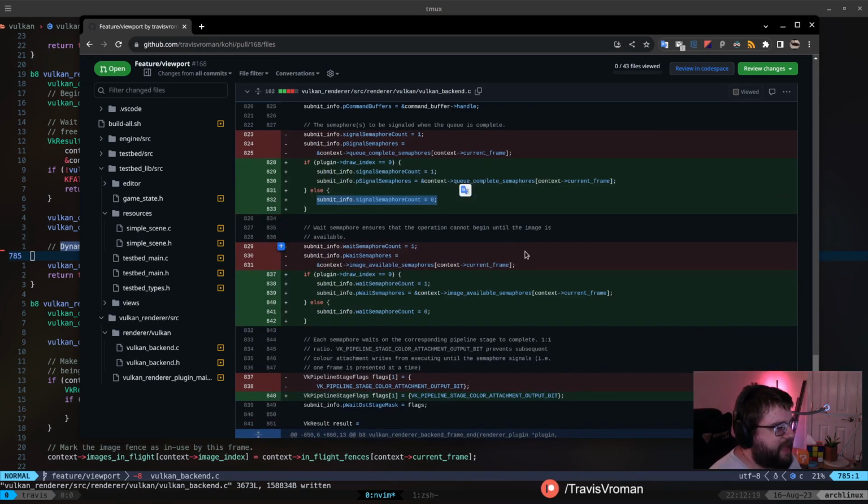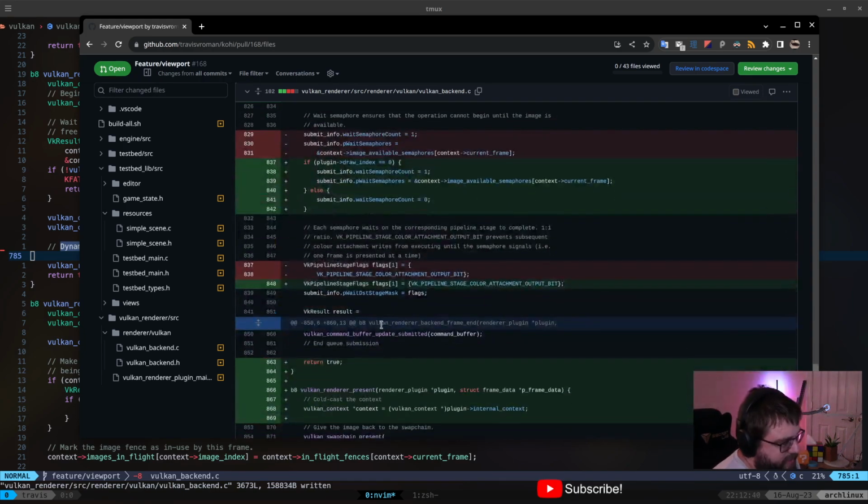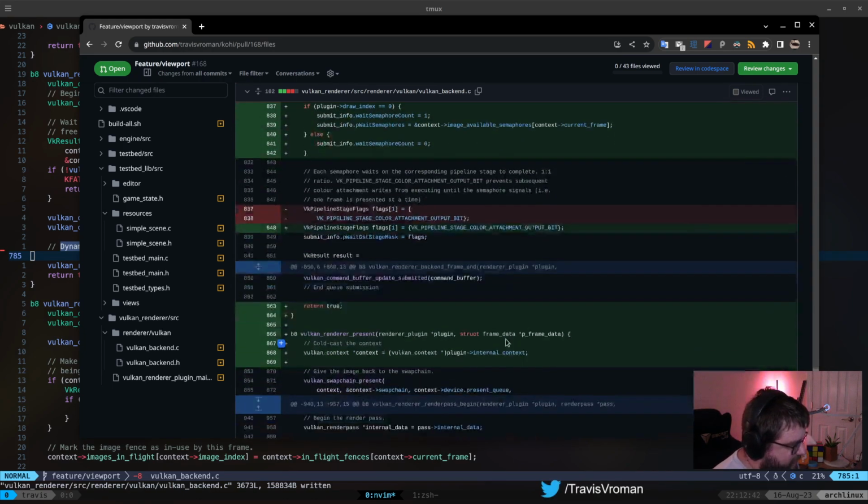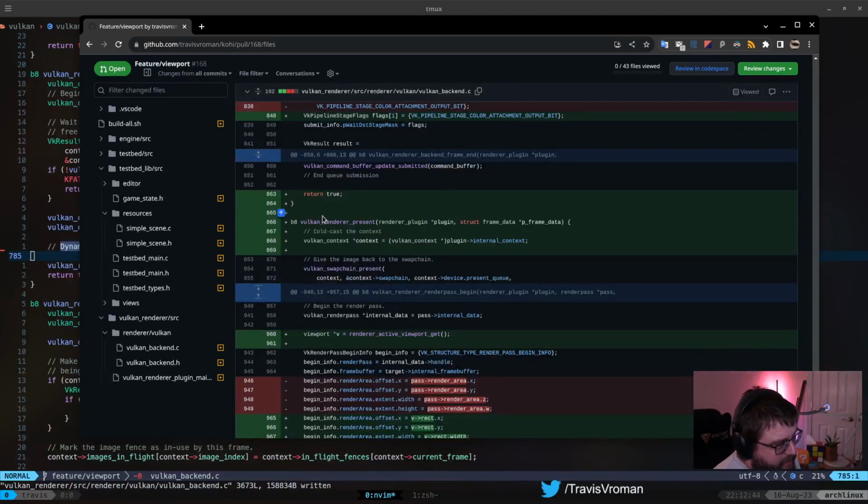And that's because we have one running right after the other, right? So we're basically banging this through the queue twice. And so likewise, down here, our wait semaphores are only going to be active on the first draw index call as well. So again, otherwise it's empty, right? That's the biggest change in there. This is a formatting change, and that's really it. That's all that's changed as far as that's concerned.